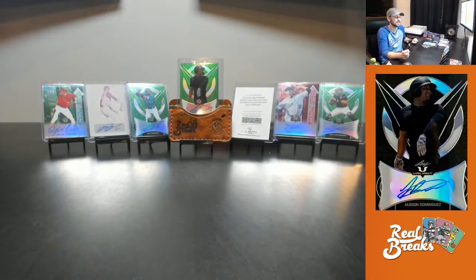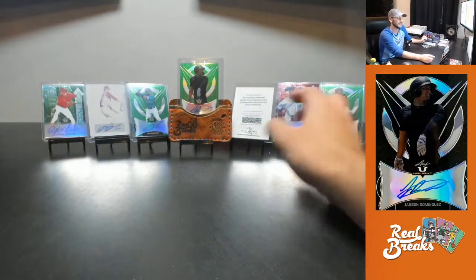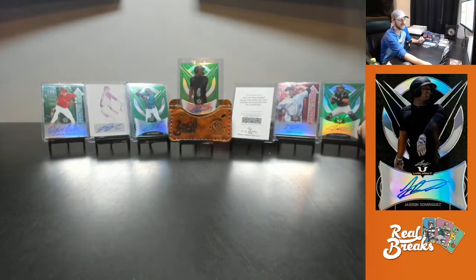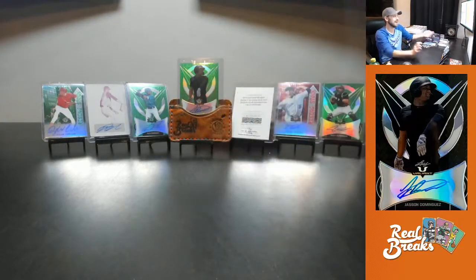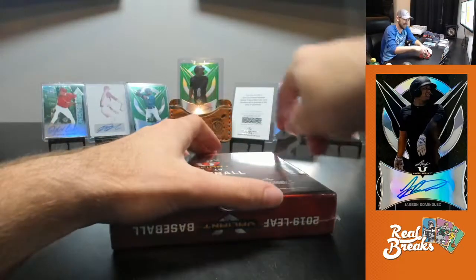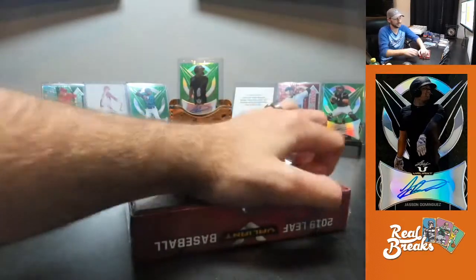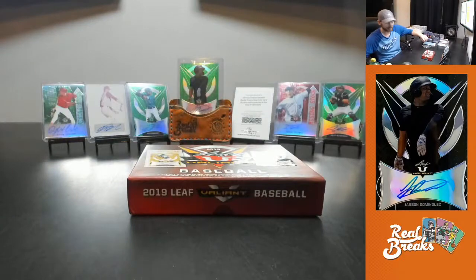That is a loaded showcase. The top two guys from 2019 Bowman Draft. I guess we got the top guy from 2019 Bowman draft too. Then the top guy from 2020 Bowman. We've had a Bobby Witt Jr. slabbed one. So the top two guys from 2020 Bowman. It's just, you don't see that in any products besides a Leaf. So it makes it a lot of fun.